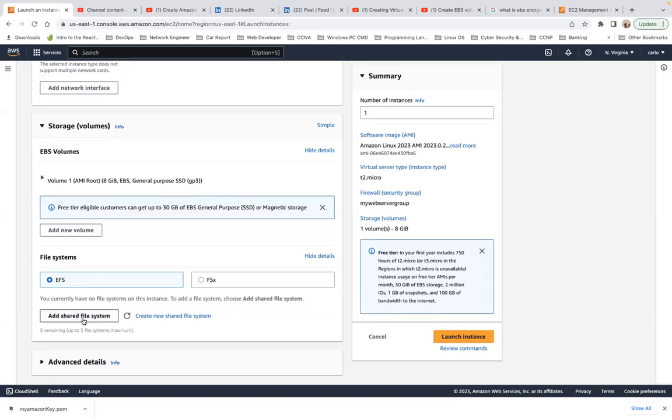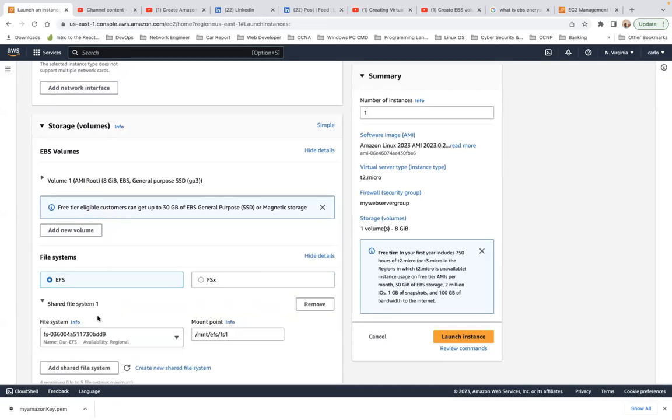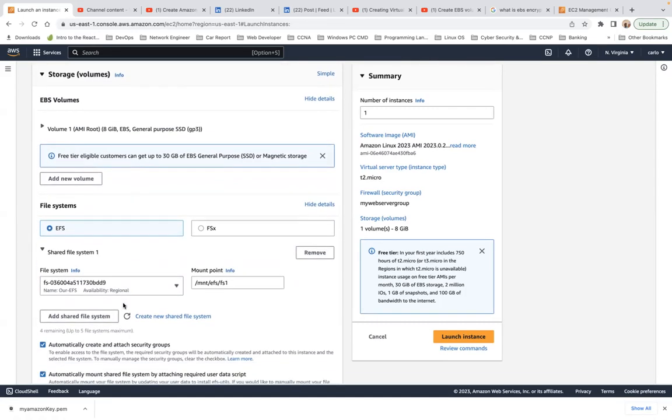File system into this web server. All you've got to do is, it says you currently have no file system on this instance, so to add a file system, choose add. We can just click here, and it gives us one by default, which is our EFS, the name we gave it, web journal.